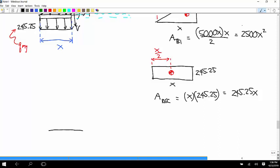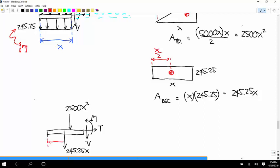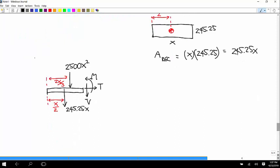Now I'll do the free body diagram again. So there's our cut. From the middle, we have the point force representing the rectangle, 245.25x. 2/3 of the way along, we have the downward force representing the triangle. That's 2,500x squared. And then we have the internal loads. And this distance is x over 2. This distance is 2x over 3. And now we can calculate the internal loads, and we're going to get functions of x for everything. Any questions about that yet?